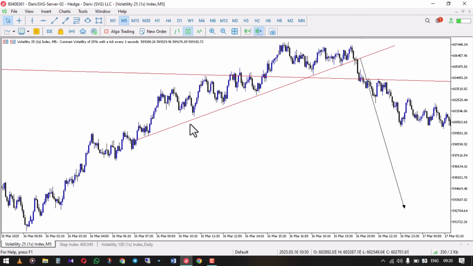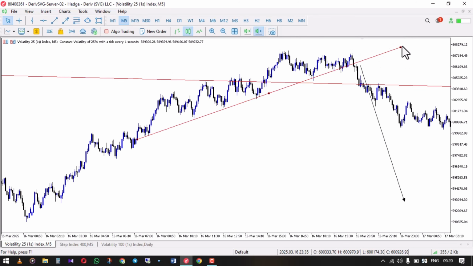right? The first touch here, the second touch. Let me adjust this line very well, right? Because this was what I was seeing, okay, coming. This was what I was seeing when price hadn't got into this zone. Exactly. This is what I have. So price was around here. I was expecting for price to come here.